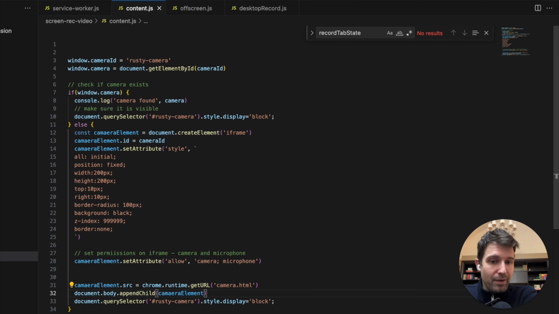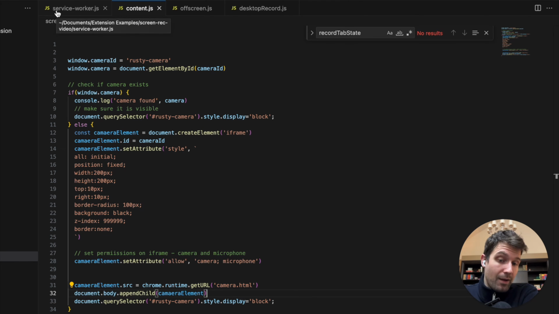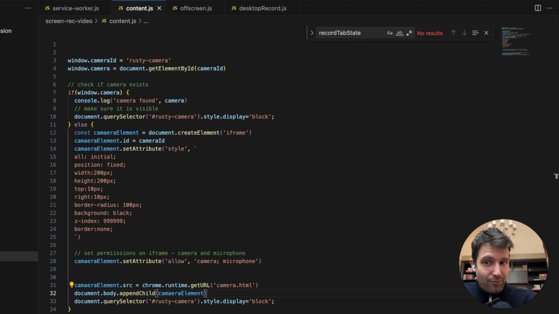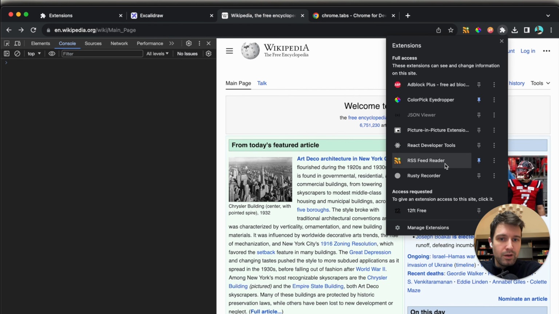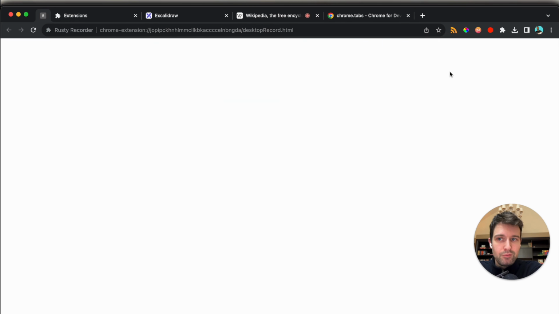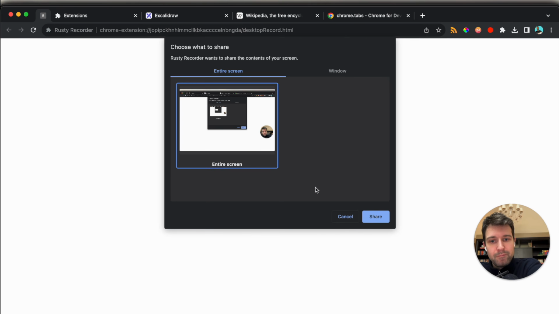And if we jump between pages whilst we have this installed and we're recording our screen, we should hopefully see that the camera gets injected between the tabs. And once we stop recording and move between pages, it should get removed. So let's see what we have so far. Okay, so we have our extension added now. We're going to come back, we'll pin this, we're going to record screen. So it's going to take us to this focus tab.